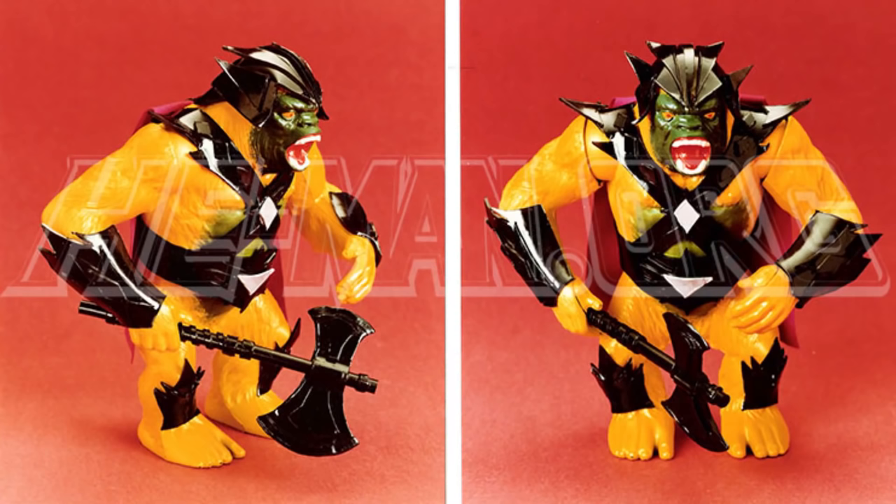When this book first came out and this information came to light, fans immediately wanted to know more. There were debates on whether this was even real or not. But thanks to fans dedicated to preserving this history, such as the Power and Honor Foundation, the original prototype photos and concept sketches that Roger mentioned in his book eventually surfaced. The Big Jim Gorilla was colored a bright yellow and green and outfitted with a maroon cloth cape and some black armor to make him fit in with that fantasy, barbarian-like world of Masters of the Universe. There was also another design — the concept artwork by Ted Mayer shows Guy Gore with a red color scheme instead, featuring a harness on his back and large blasters on his shoulders, effectively making him another mount for He-Man. This shows that there were a few differing ideas for the character as he was going through development.